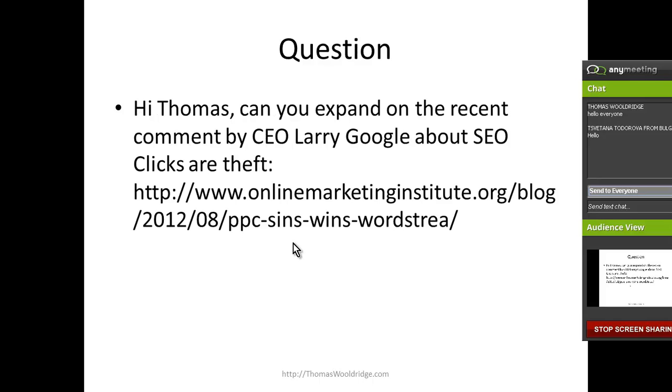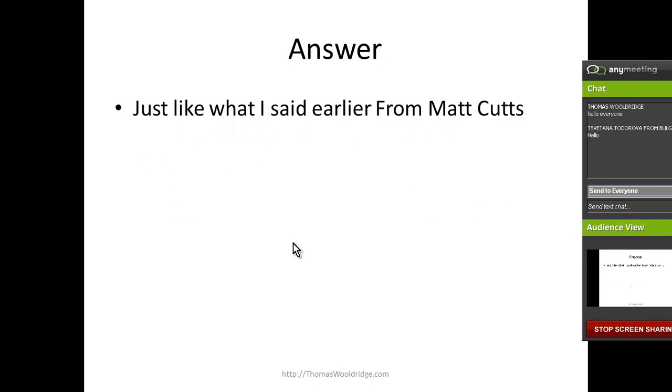Okay, next question. Can you explain the recent comments by CEO Larry of Google about SEO clicks being theft? Now, I don't know if you guys remember, on my previous blog post, I talked about what Matt Cutts, the head of anti-spam at Google, said. He basically said that the next Penguin update is going to destroy a lot of people that were using SEO for exploitative purposes.